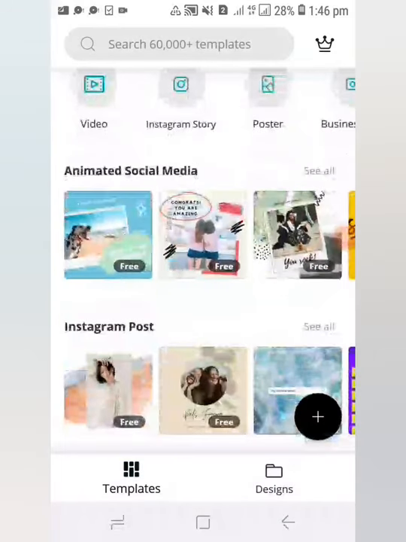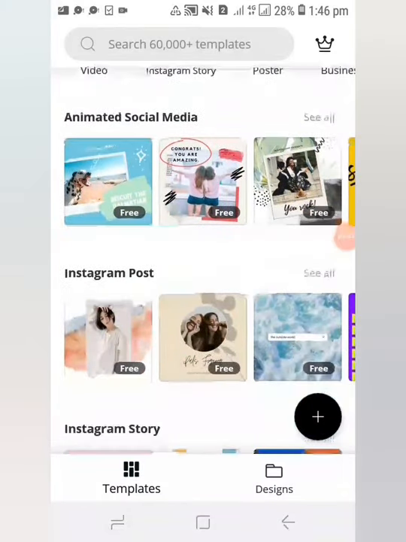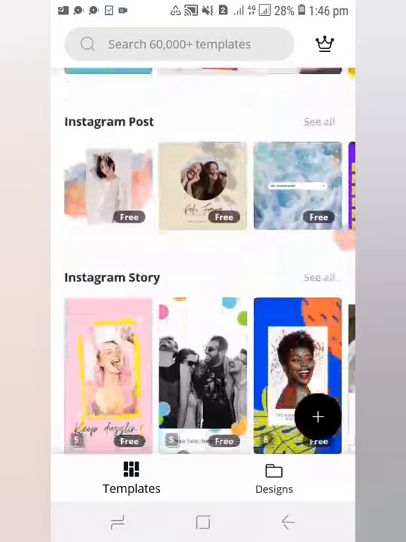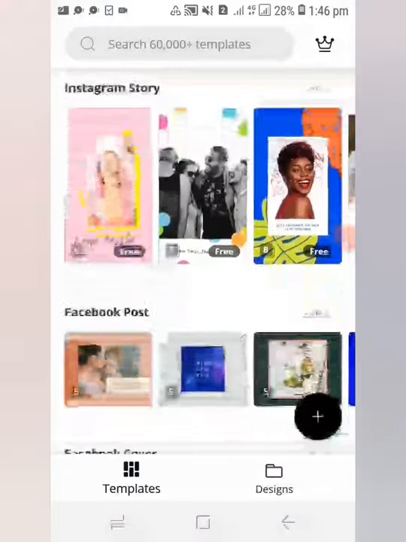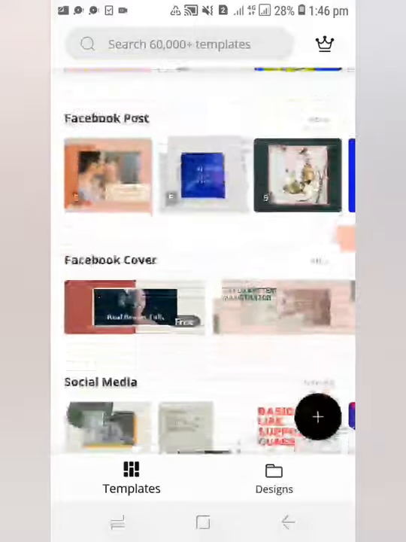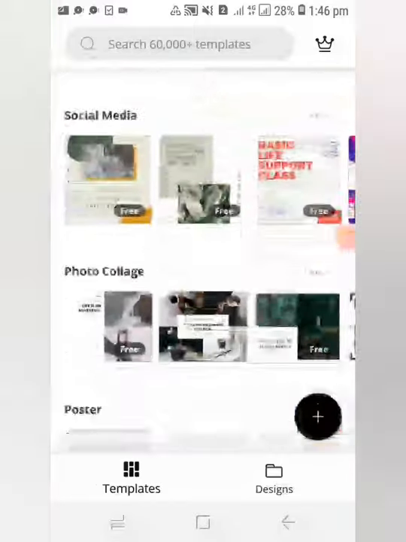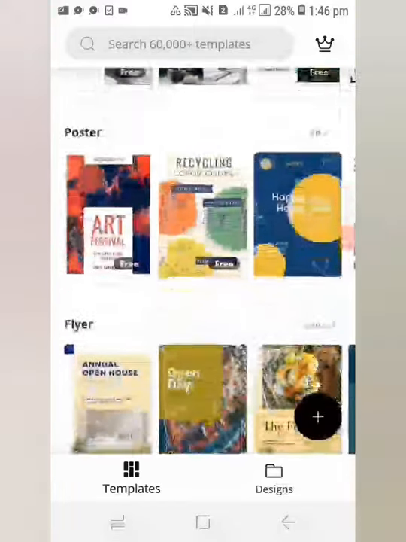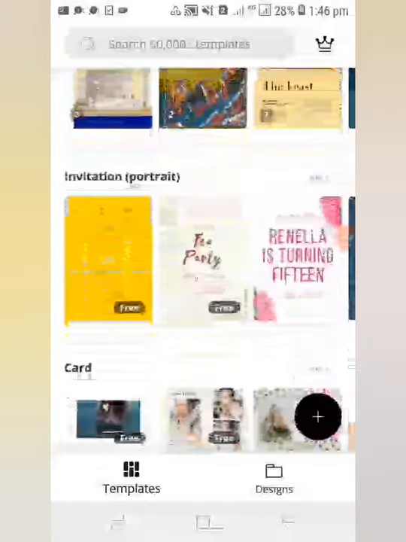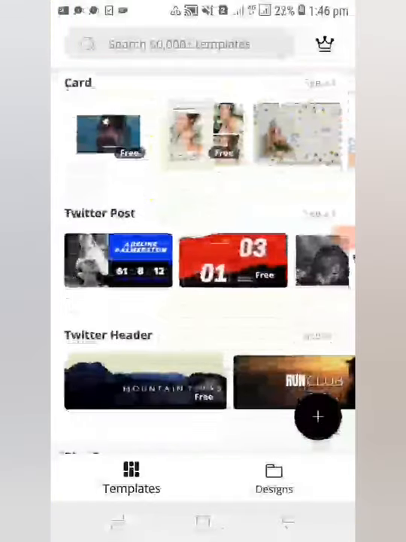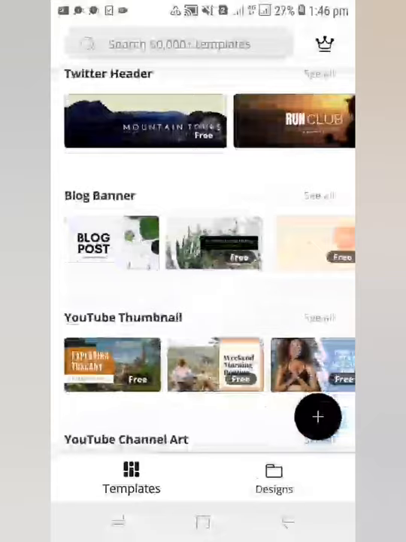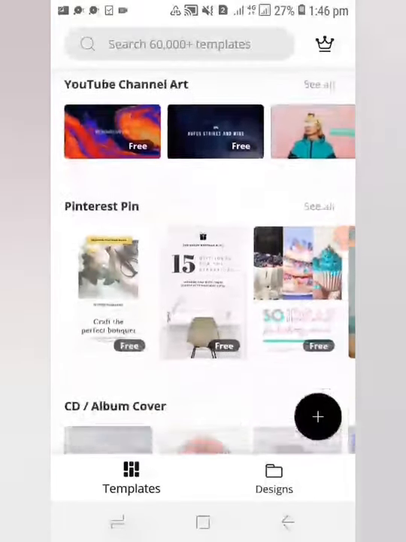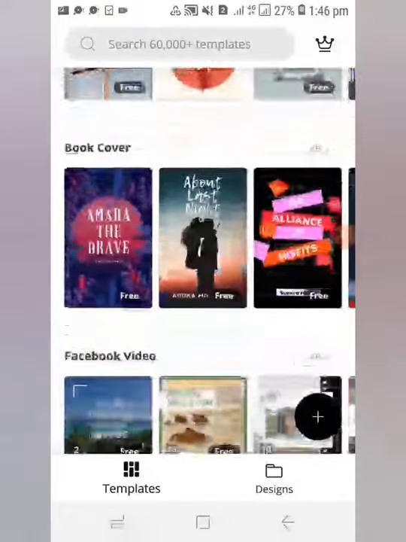They call them categories. As you can see: animated social media, Instagram posts, Instagram story, Facebook posts, Facebook cover, social media, photo collage, posters, flyers, invitation cards, Twitter posts, Twitter header, blog banners, and a whole lot more.